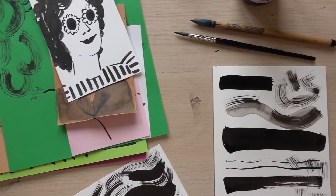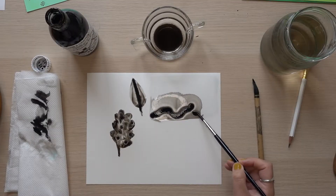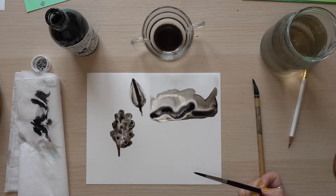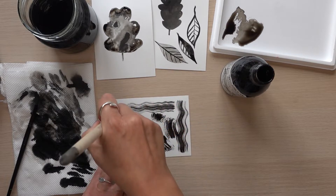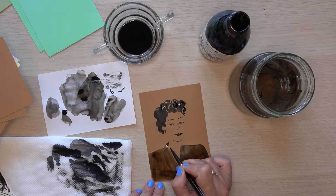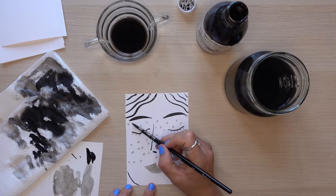In this workshop I will guide you through the process and teach you ink painting techniques and how to apply them to unlock a creative state of flow. During the workshop we'll look at ink paintings from the history of art and learn about the different types of composing in ink painting. I will teach and show you ink painting techniques and different approaches to creating an ink painting in a bold and illustrative style.